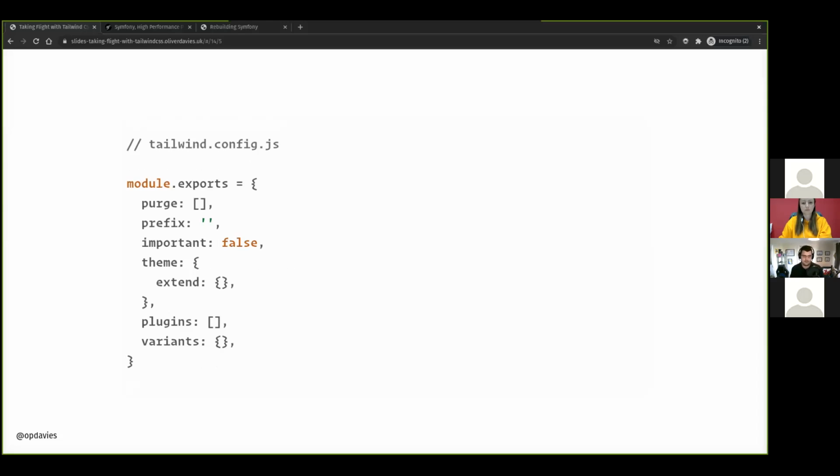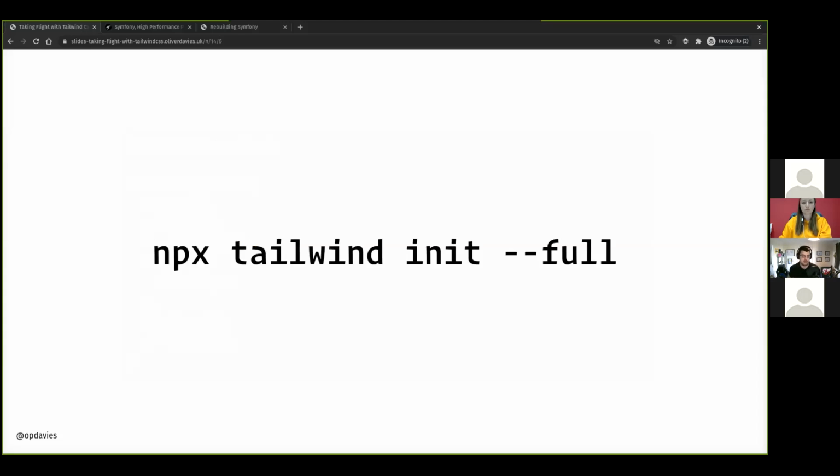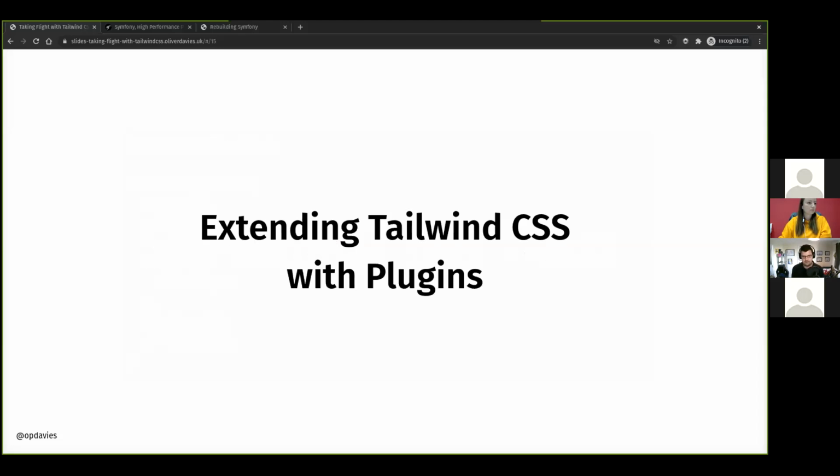And then likewise, if you've got Bootstrap or Bulma or some other CSS framework as well, and you want to avoid clashes, you could use that there too. And then important is false by default, but if you want to use important for all the things, which for the utilities isn't a bad idea, I'd argue, then we can set that to true, and that will be fine. If you did want the full file, we can use tailwind init dash full, and this will give us the whole config, including the defaults. But yeah, not sure why.